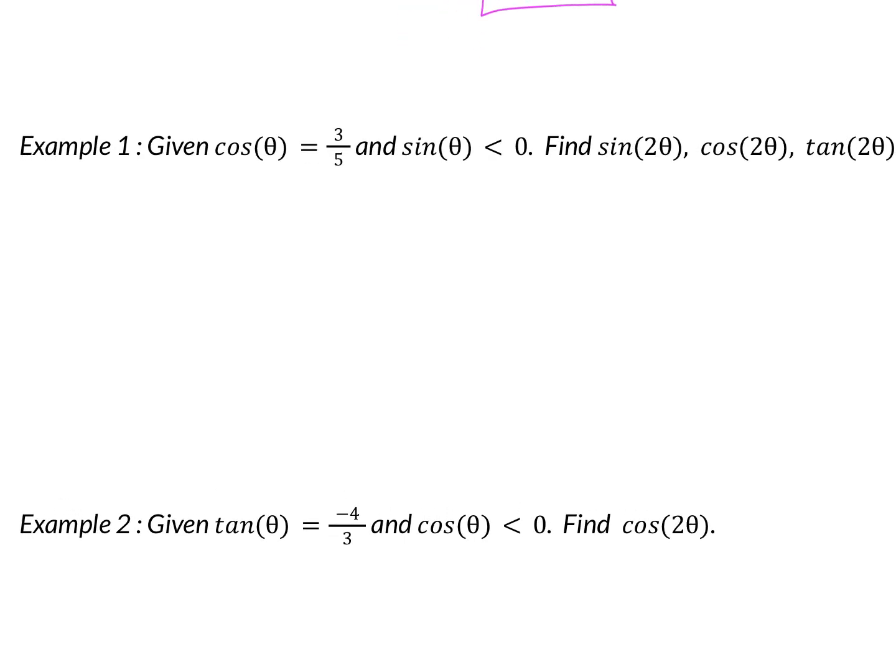So if you guys remember from 2 units ago, I think it was, cosine of theta is equal to a positive number, and sine of theta is less than 0. Okay, so I need to draw a little coordinate plane here, and I'm going to label my quadrants with the phrase, remember, all students take calculus.